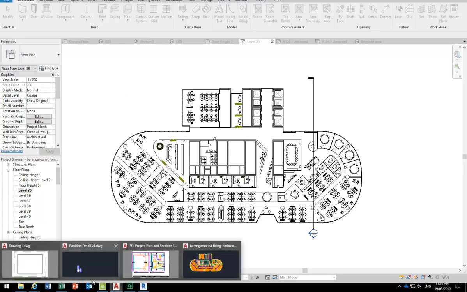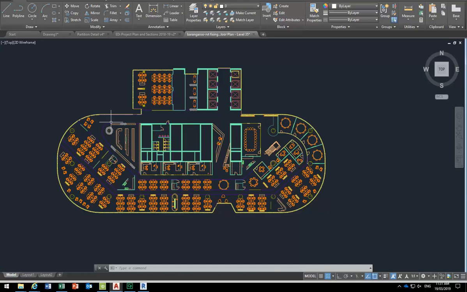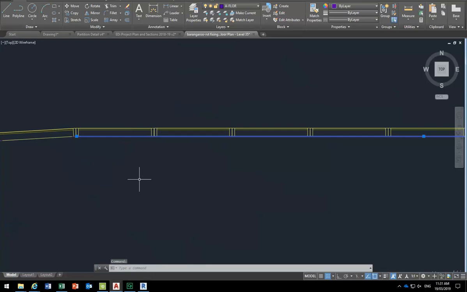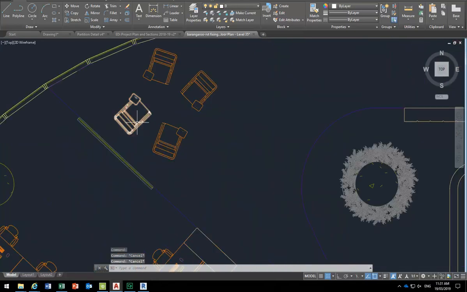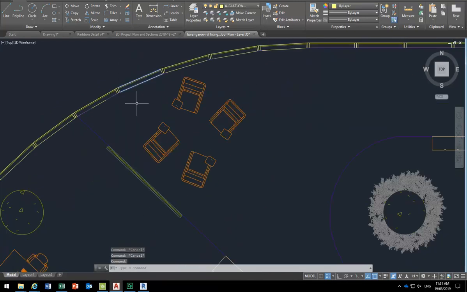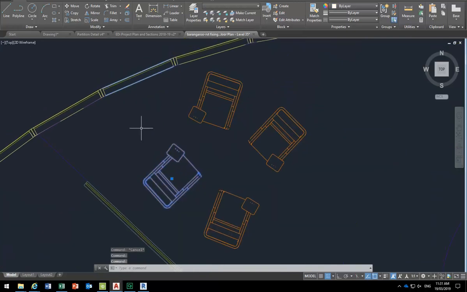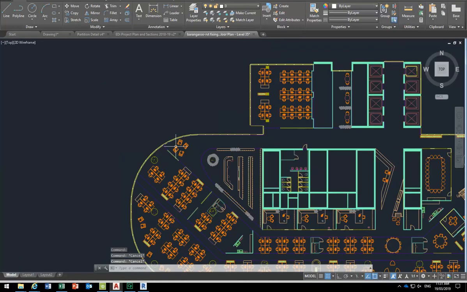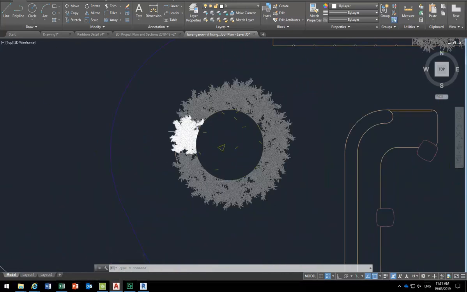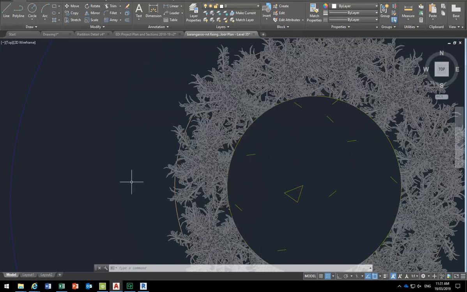So I'll give that a minute, but while that's happening, I'll just show you here that we've got the original file that was opened with all of the line work being part of this file. But then some of these things are grouped, so you can see there the furniture and these windows are grouped together. Do you remember what to do if you want to work on those things? Exactly, so many of the things you can just explode, particularly things that are just one-offs. But be careful with something like this. There's a lot of detail there.